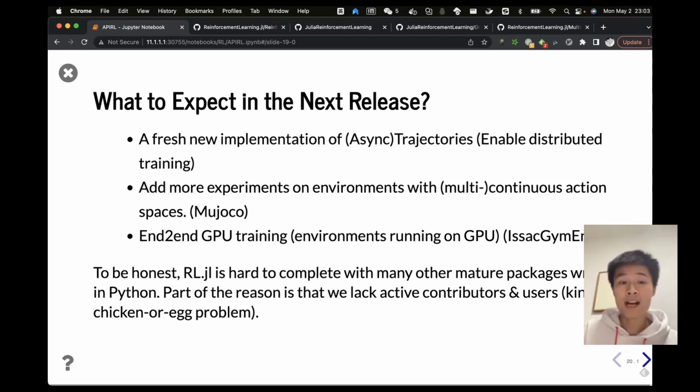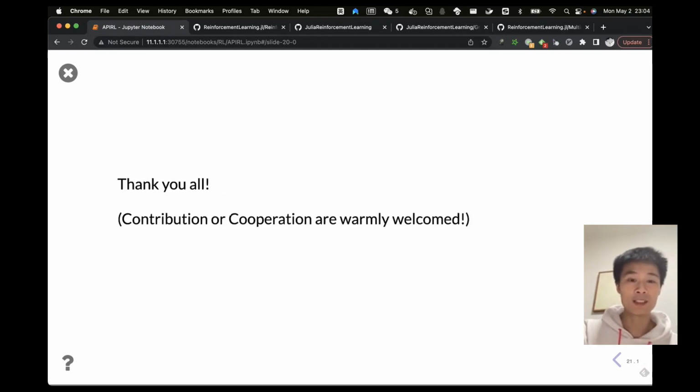To be honest, RL.jl is hard to compete with many other mature packages written in Python. Part of the reason, I think, is that we lack active contributors and also active users. But this is kind of a chicken and egg problem. I think when we have more contributors or more users, the development speed will be much quicker than before. And yeah, those are some personal thoughts.